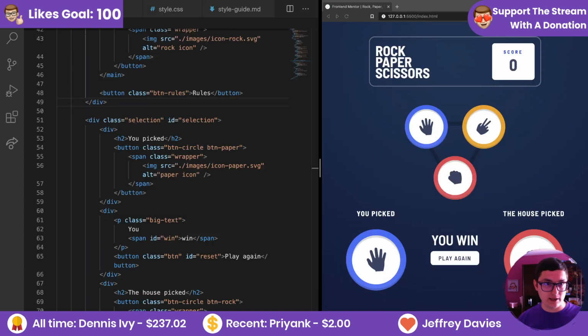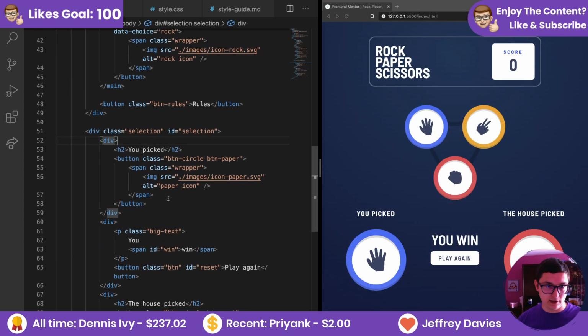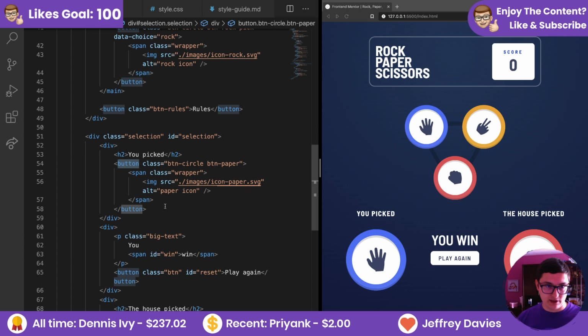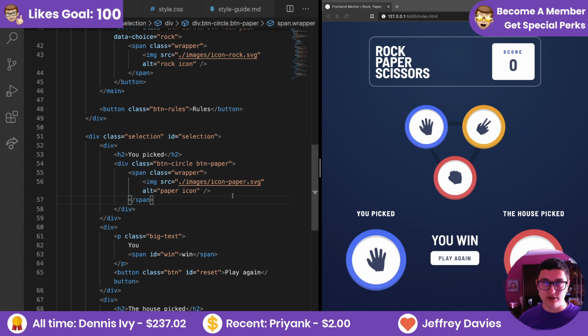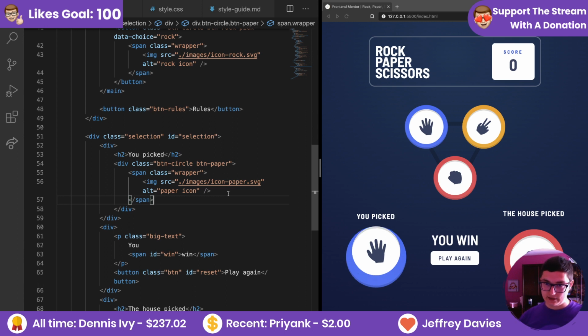Just want to see what happens if, instead of a button here, we just have a div with a class button circle. Doesn't look right, but yeah, we kind of want to change everything that's paper here to rock or scissors whenever it's picked. What happens now? Yeah, that doesn't work. All right, so keep it like this.